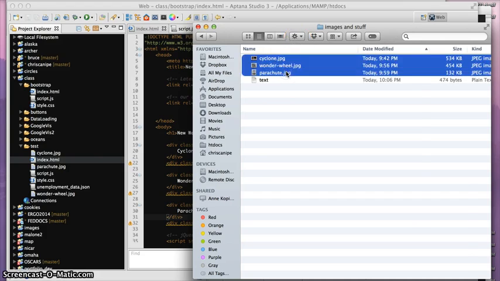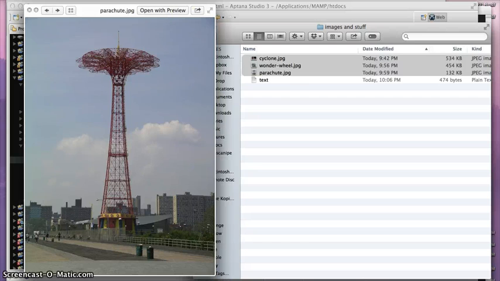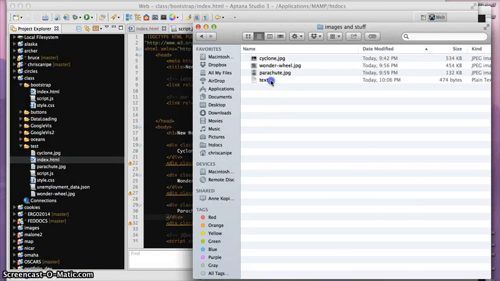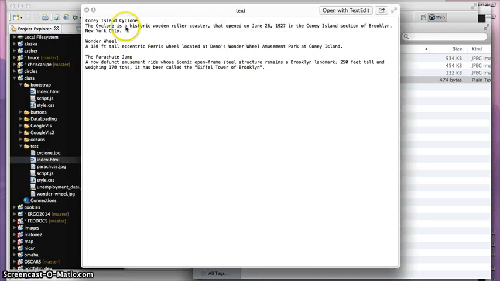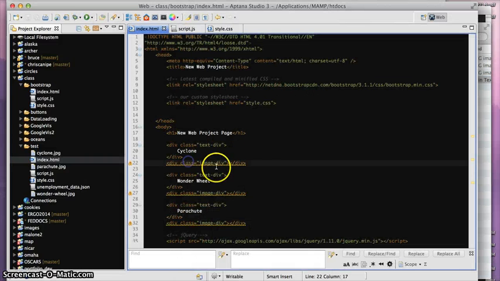I've got 3 images: the Coney Island cyclone, the wonder wheel, and the parachute ride. And under text, I've got just a title with a description, title, description, title, description, right? So 3 things that are alike in that they've got an image with it and they've got text with it. So that's our basic markup, right?